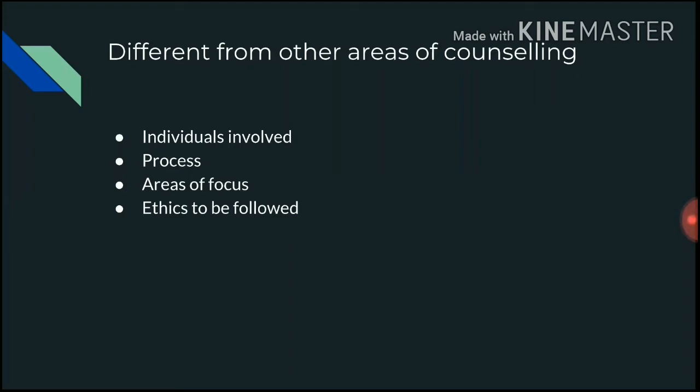The second point, coming to the process of how school counseling gets done. Now, like I mentioned previously, school counseling is generally done when either a parent or a teacher brings it to the notice of the counselor in the school. Apart from that, in that process, you'd look at the school counselor screening the child for any kind of learning disability or any counseling need that the child might have. So once the screening is done and the counselor has enough information on the child, the counselor is then in a better position to decide what would be the next step that needs to be taken, right?